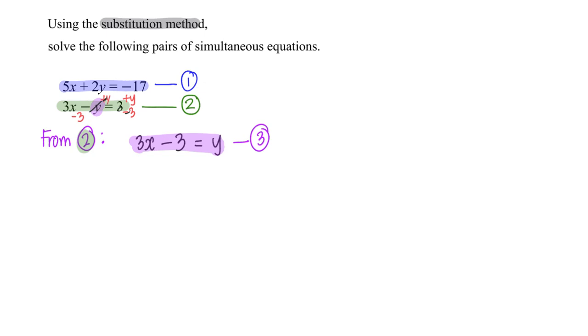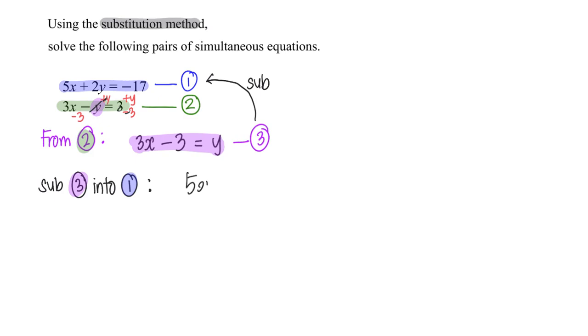And then, since this equation comes from equation 2, I will then have to substitute. So this is the idea. I'm going to substitute this into equation 1. And let's see what happens. So I'm literally writing it down. Substitute equation 3 into equation 1. So my equation 3, going to put into equation 1, and let's see how it looks like.